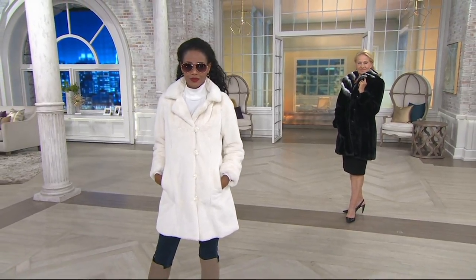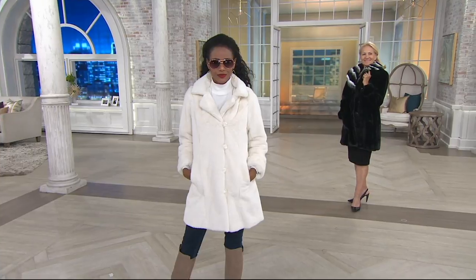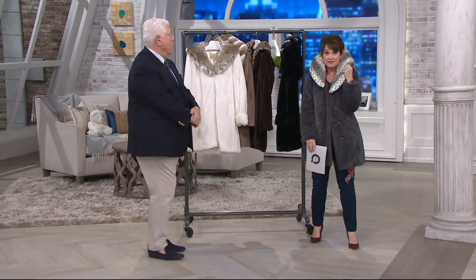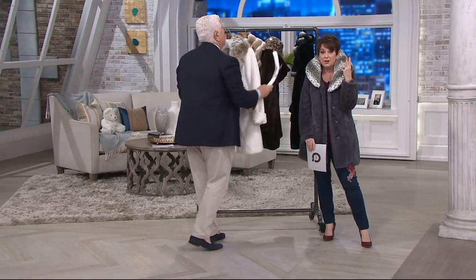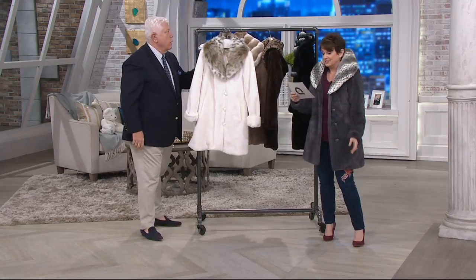You can wear it with a notched collar and the hood. You can wear it with a faux fur collar, or you can take that off if you want to. And then you also have an opportunity to do the faux fur with a hood. So: notched collar alone, notched with a hood, faux fur collar on, faux fur with a hood — four coats in one for under a dollar a day.